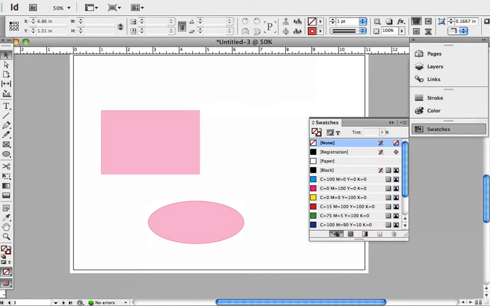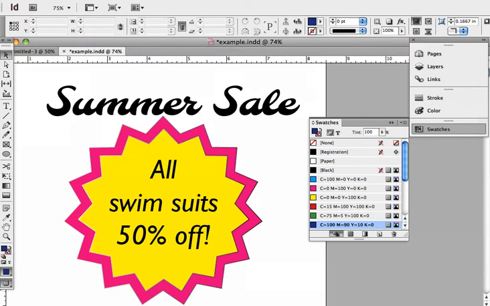Now I'm going to show you why you might want to do that next. You can use tints to your advantage when you are being regulated to having only one color. For example, let's say you have a client who needs a poster or a flyer designed and printed, but they want to hold down costs.